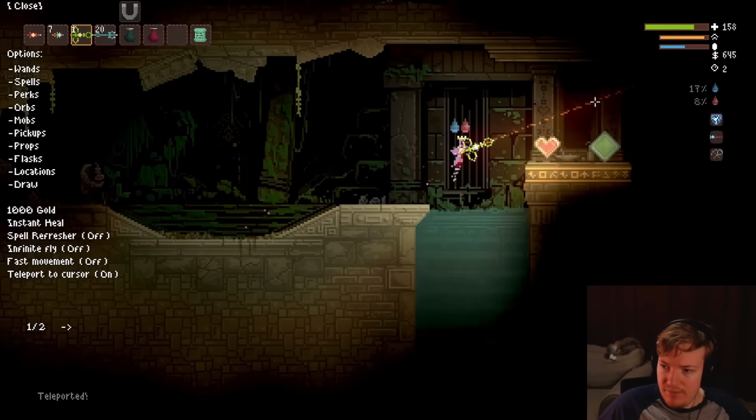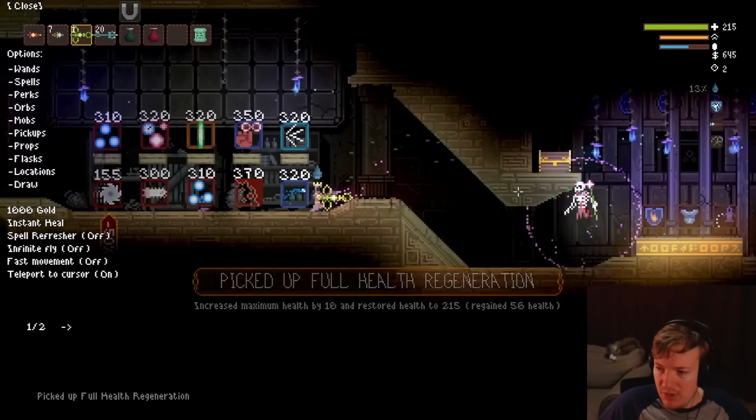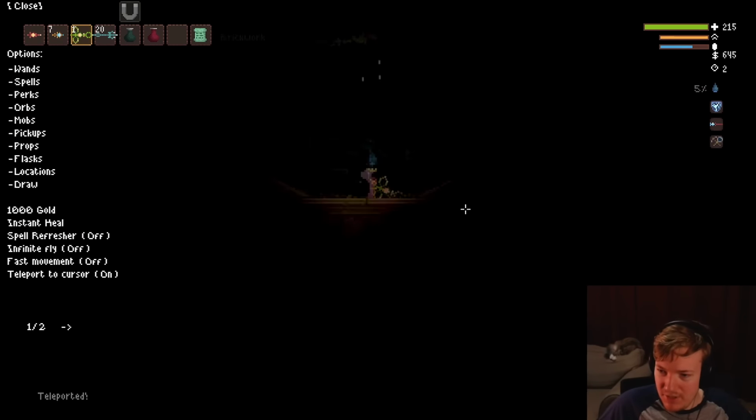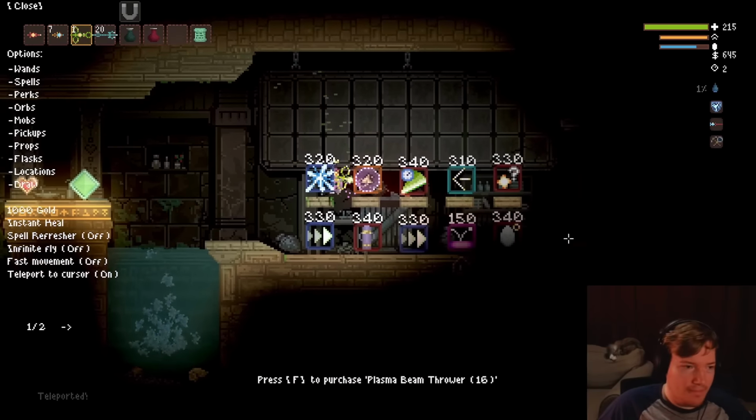So. That's pretty much it. Oh, hi, Steven. We're going to pretend this didn't happen. I'm just going to carry on, because we've already done that floor. This is the furthest we've been at this point.